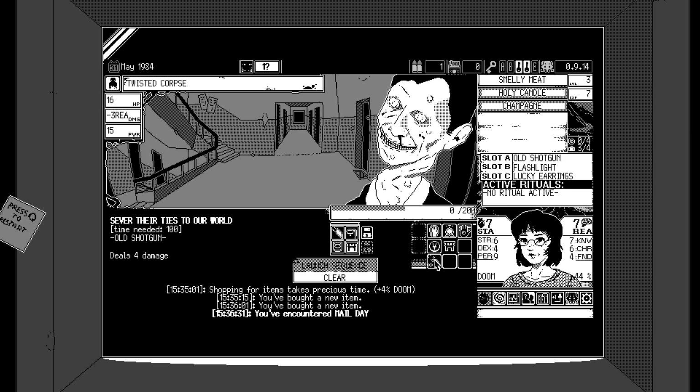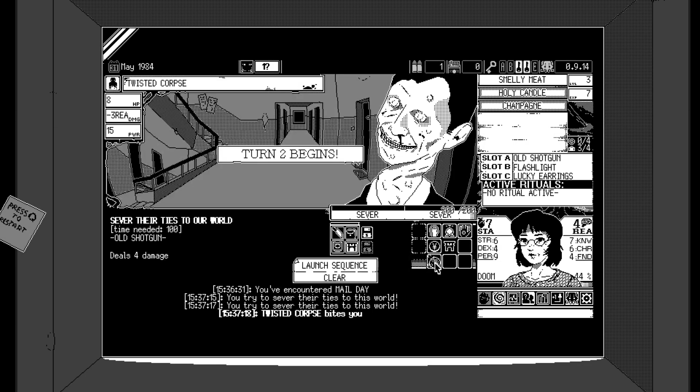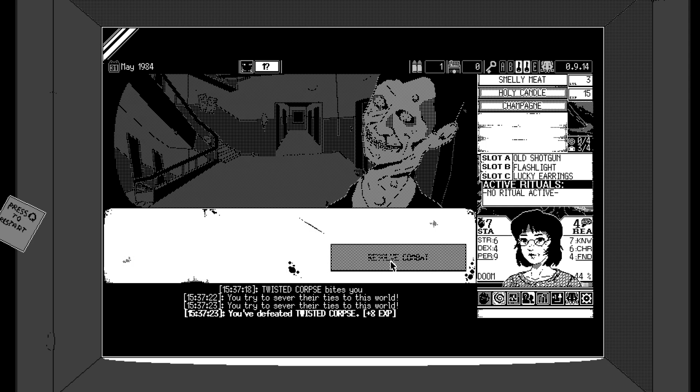So how much damage do we do with it? 4. Oh, we can kill it in 2 turns, so let's do it. It's not a lot, but it'll have to do. Yeah, just deals 4 damage. Okay. Fair enough. Could have been worse.